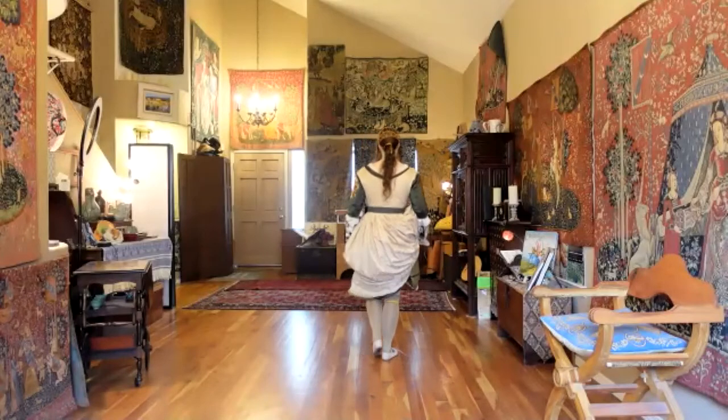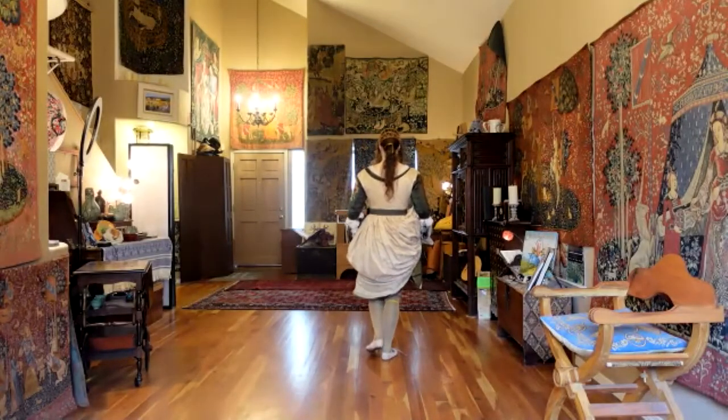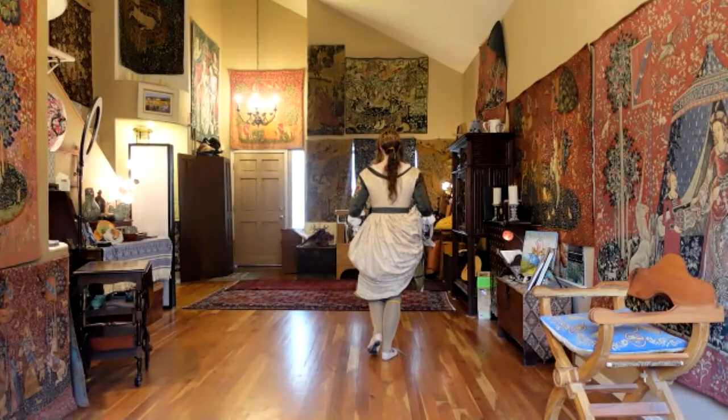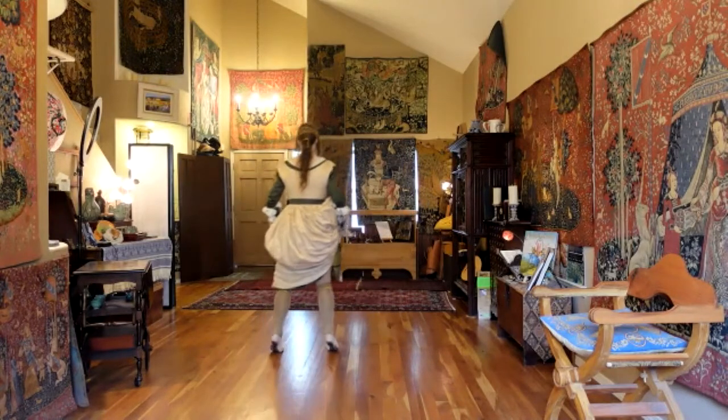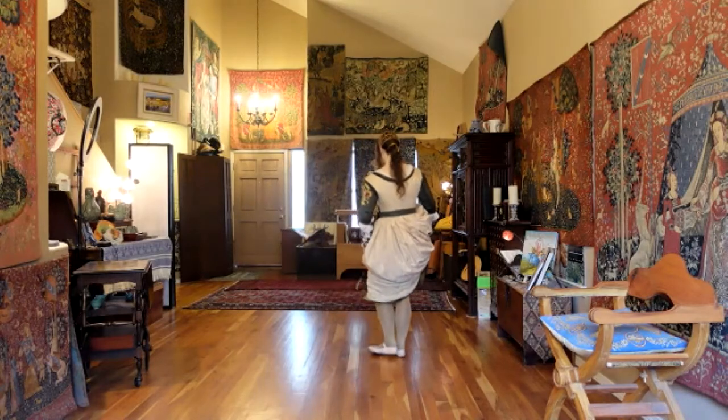So let's go ahead and practice together, riprese left and right. So weight is on our right foot, our left foot is free. And left, cut, left, pause, right, cut, right, pause.